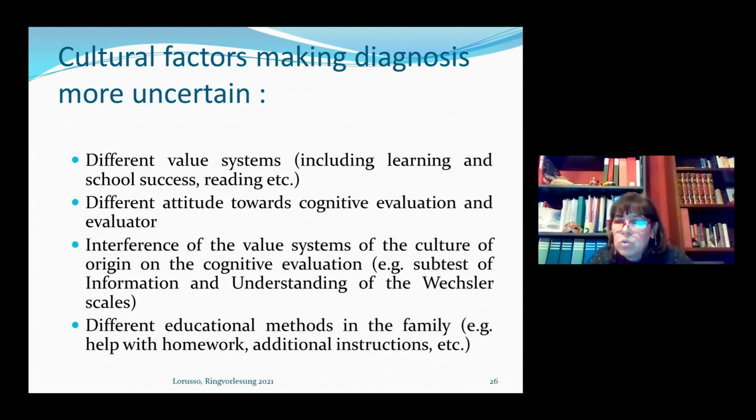For example, sometimes we use tests which are not culture-free, but have a strong cultural bias, especially in some tasks or subtests. And also the different educational methods in the family can have an impact on how the child faces learning, faces his schooling experience, and also how they face the testing situation.